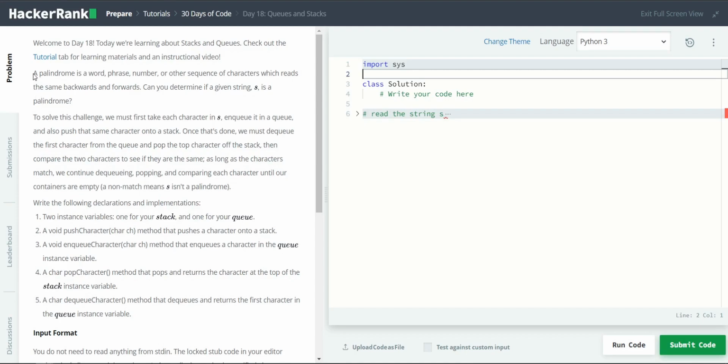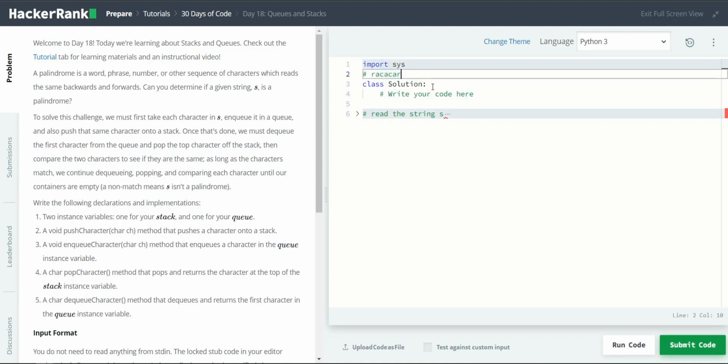So, we have a string S. We need to check if it is a palindrome or not. A palindrome is a sequence of characters which reads the same backwards and forwards. So, for example, race car.